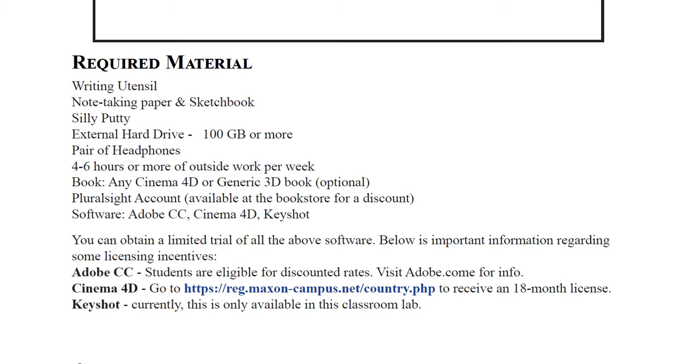Does it matter what kind of sketchbook? Nope. The smaller the better. Not the smaller the better. About this size is a good size, so you can bring it with you, right? I had a student who could only draw big, and he would bring around this huge sketchbook, for whatever reason. Part of this class will be sketching 15 minutes a day. So that's where I'm going to be seeing those sketches, okay? So make sure you have some sort of way to sketch stuff out.